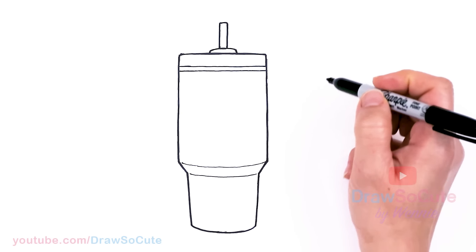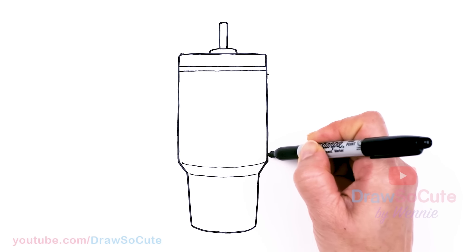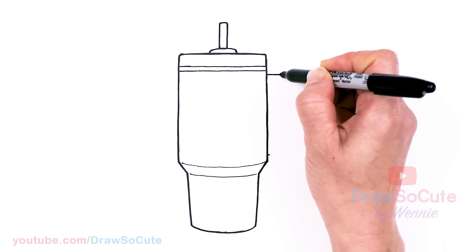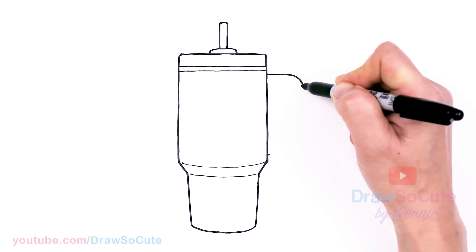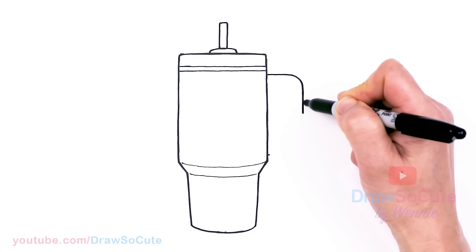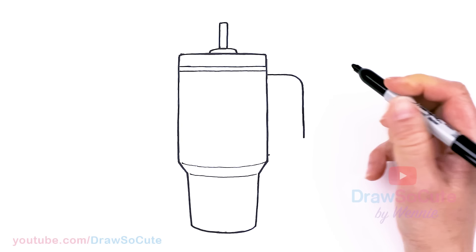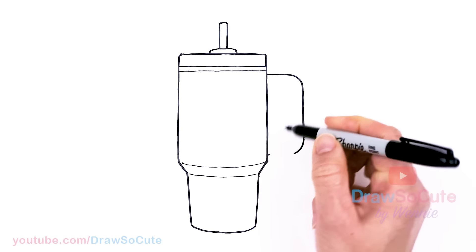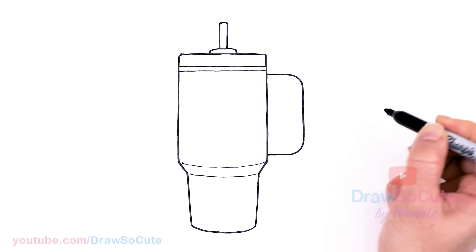So now that we have that, now let's draw the handle. I'm going to put the handle about here, and I'm going to end it about here. So I'm just giving myself some points. And from there, let's go straight out and say about right here, I'm going to round it off and then start coming straight down and follow this. And then about right there, round it off again to bring it back to this point and connect.